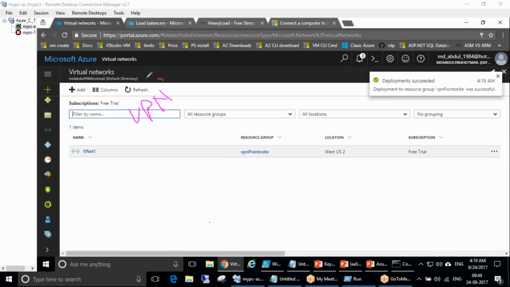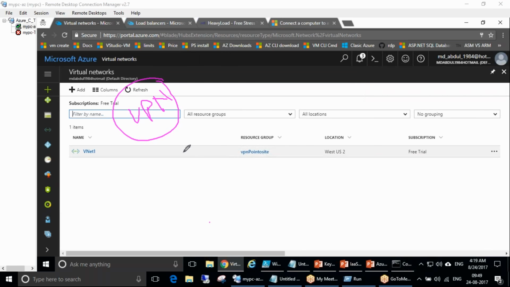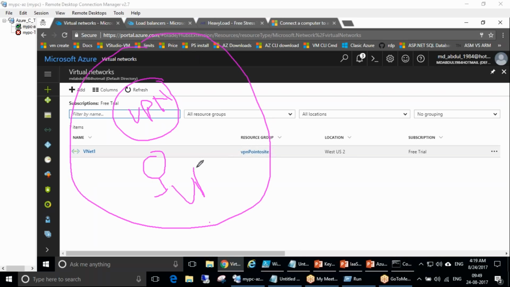We'll have a VPN setup in a cloud. Also, we have a VM within this VNet, within this IP series, and you will have only internet here as an end user.